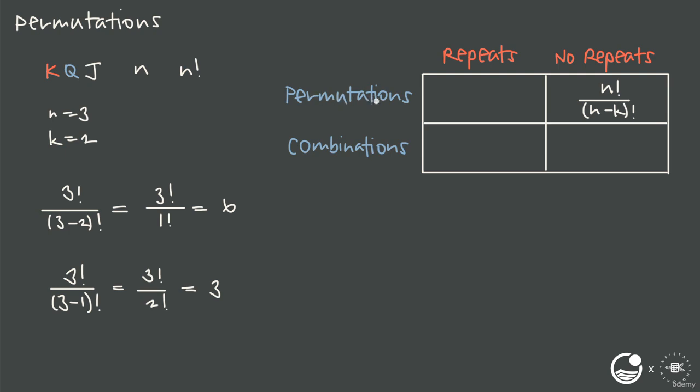Using this formula, because we want the number of permutations, order matters to us, we care who sits next to who. But of course, we're dealing with people here, so we can't repeat them. We can't have the same person sitting in 2 different seats. So we're looking at the number of permutations with no repeats. We can use this formula.